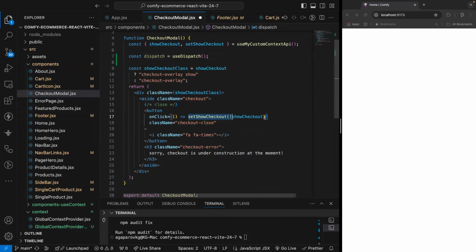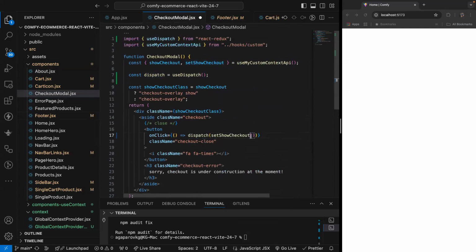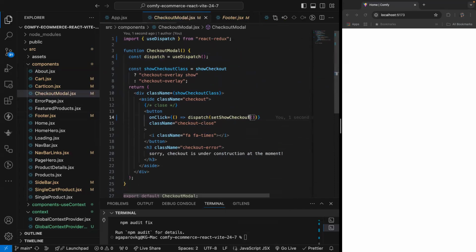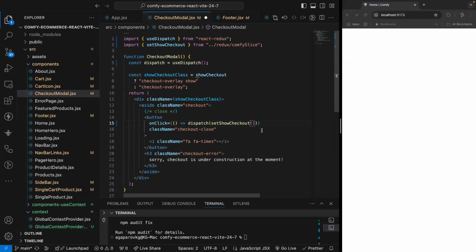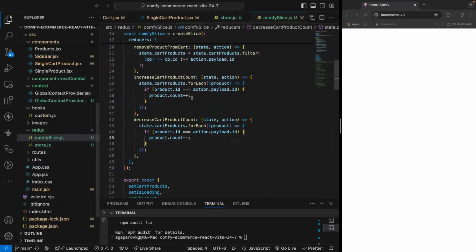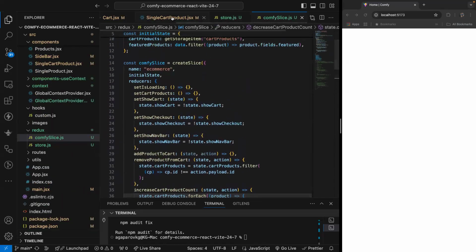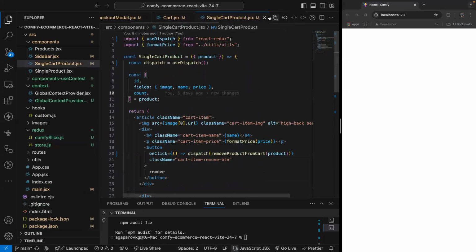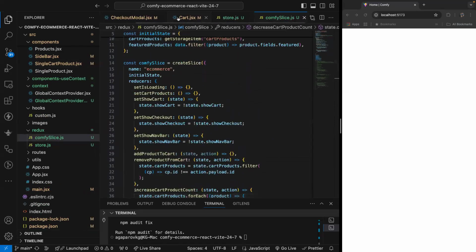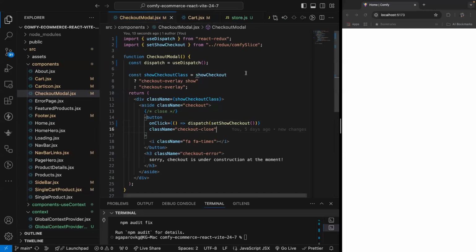Set show checkout. Dispatch set show checkout. Of course, I have to remove this guy and get this from set show checkout. And I think I already implemented it, right? Set show checkout. Show checkout. Yes, it's done. But I still need it, I guess, since you have a ternary operator over there.